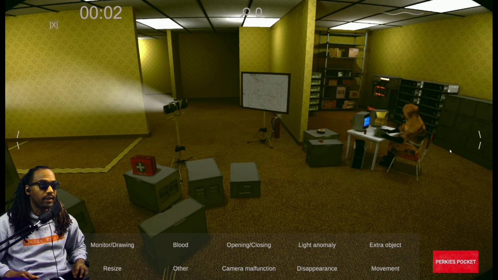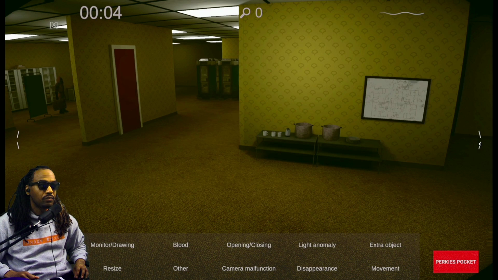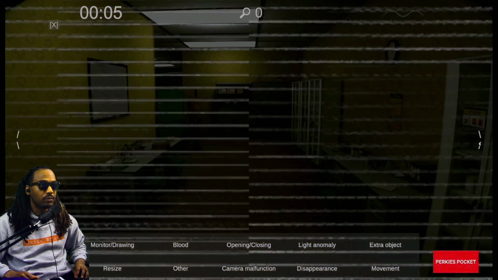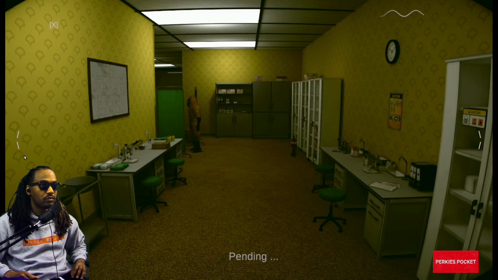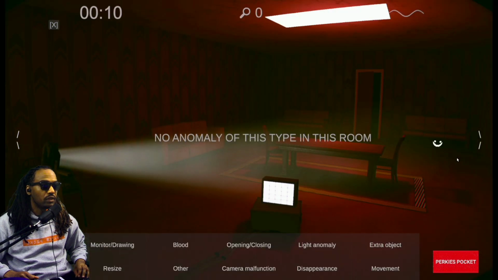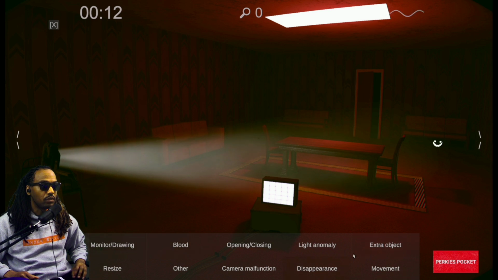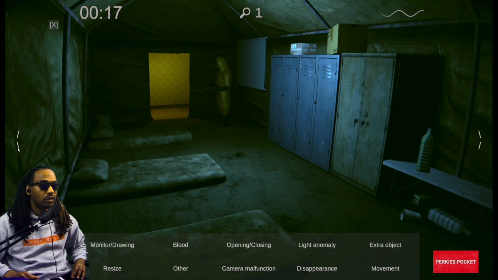Okay, we're going to start it again. I don't see anything happening, which is good. Nope. Wait, what? What was that? What's that right there? There's a face on the... Wait, monitor, light anomaly, extra movement, disappearance, resize, other? I pushed other. Look, there's a face right there in the corner. Look, right there. Okay, cool, we fixed it.